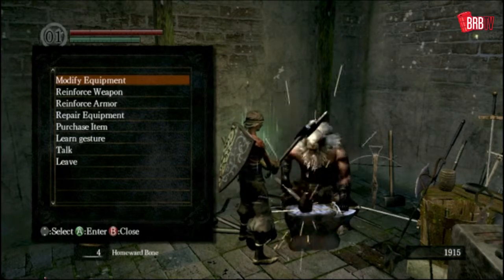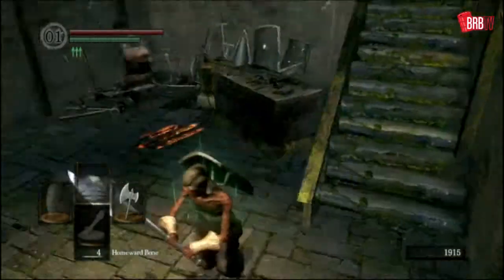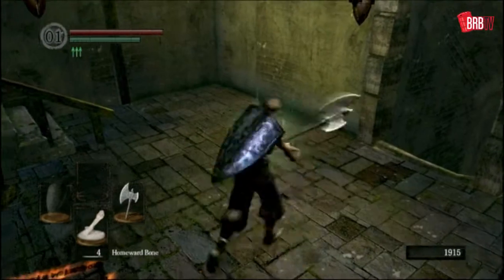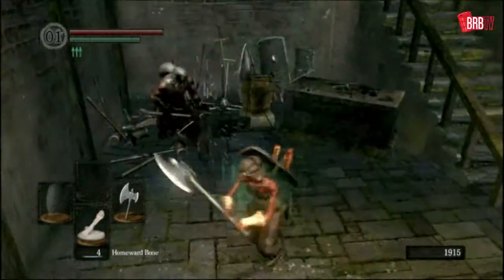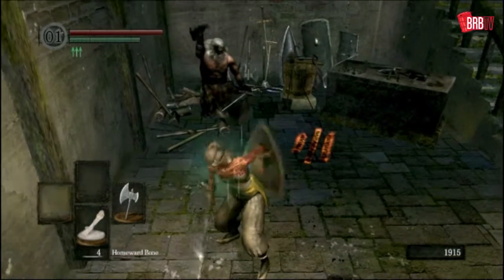Right, what shall I do now? Don't get yourself killed. I won't get myself killed. Right, I can now bone back to the bonfire, or I can go soul hunting.